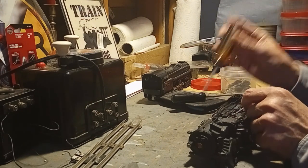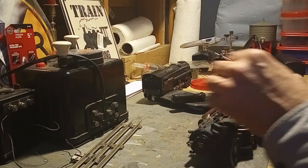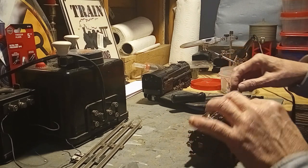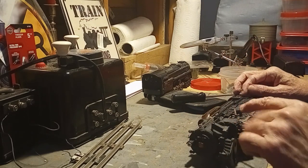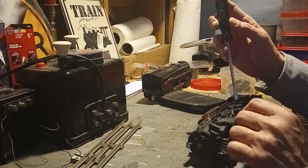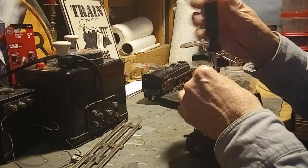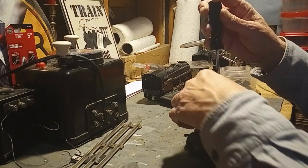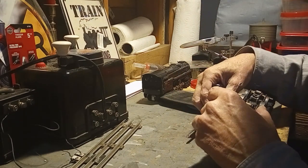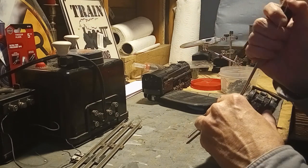Take this one out and take that, and we're going to put that in there. And then I think on this side I'm going to leave this one alone. I think I can just kind of move that out of my way. I didn't think I needed to take it apart on the other side. I did. Again, not a big deal with a camera, or if you don't take the other one apart. Remove that, and then we'll remove this.